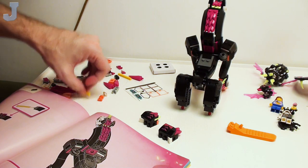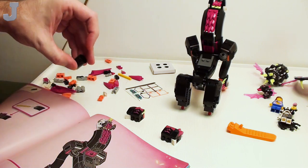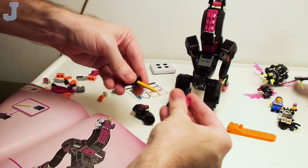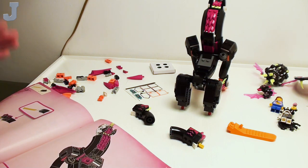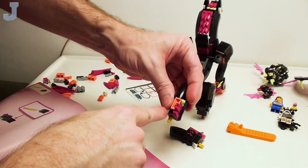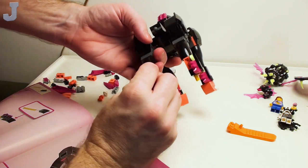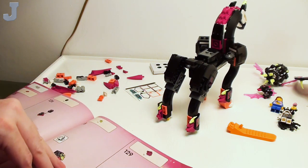Stick that in there first, and just stick that in there — it looks scary but it's not. It goes right in there real easily. This one goes over here — trying to match this plate up here. It's starting to look like a horse now. We've got to build two of these — these are just two regular ones. It's like the front and back feet are the same here.